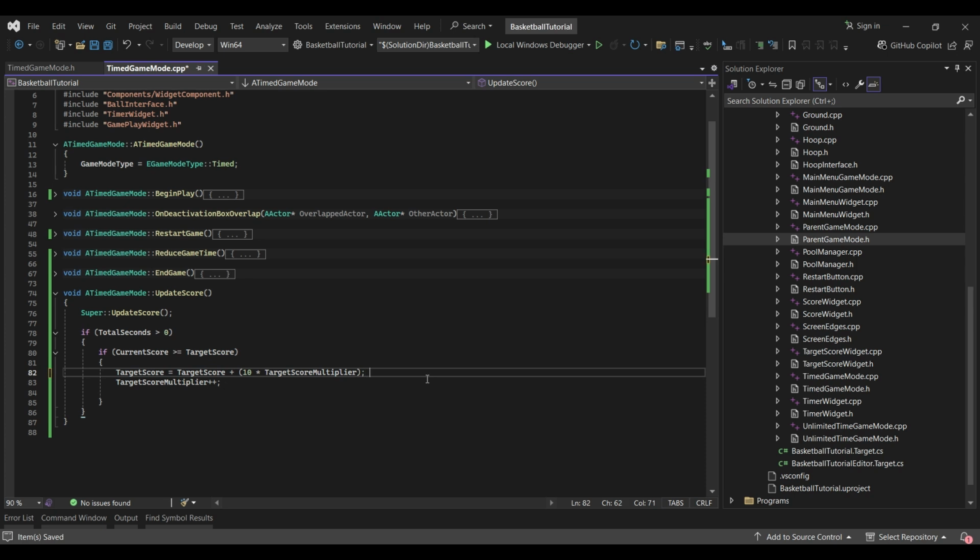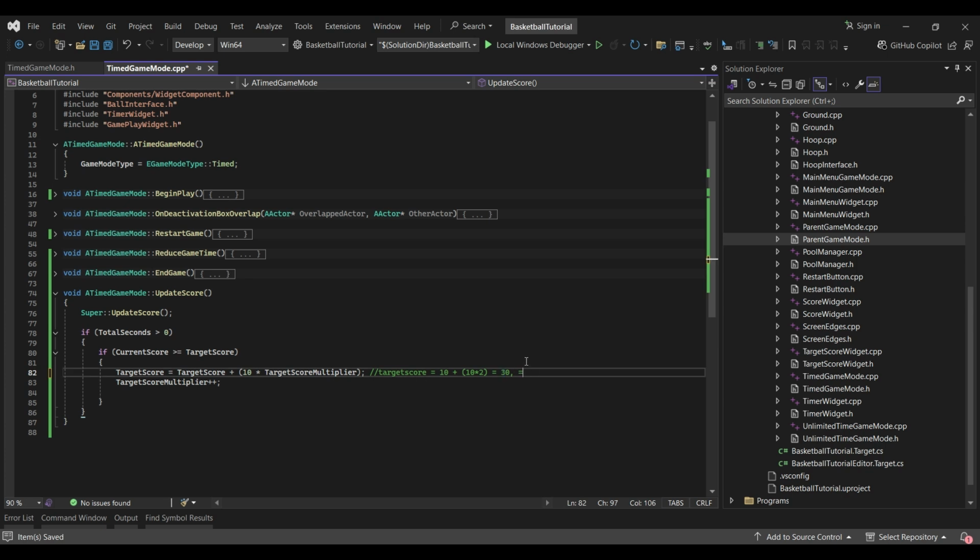So let's say our target score is 10. So target score equal 10 plus 10 times 2, which means it is equal to 30. The new target score is equal to 30.